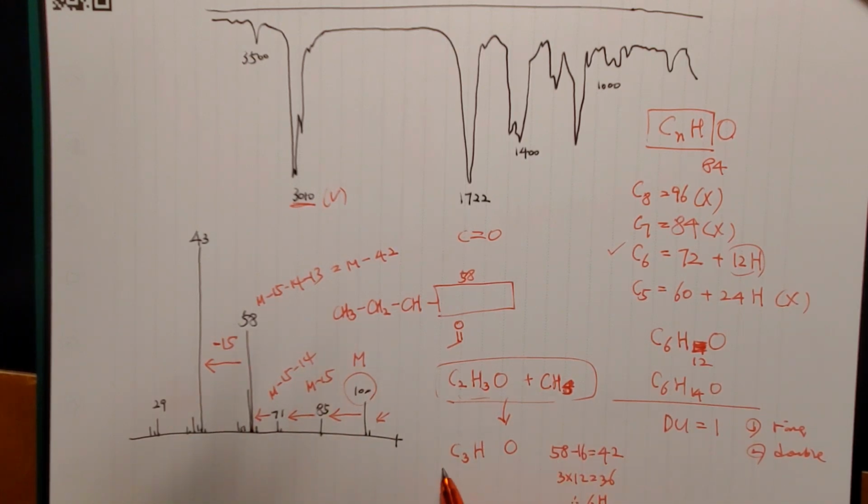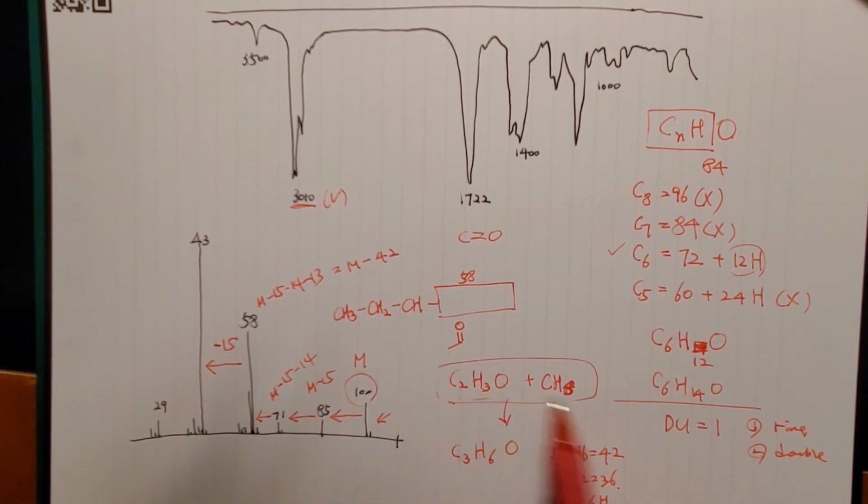So the formula we are trying to make should have a minimum of 3 carbons, okay? Then without oxygen, I have to make up 42. If we go with the 3, the carbon is already 36. So then the hydrogen we need is a 6. And what a coincidence, right? We have 3 proposed as a minimum, and we lost methyl from here. So altogether, it actually adds up exactly to be 58.